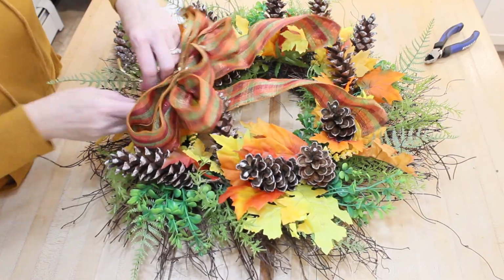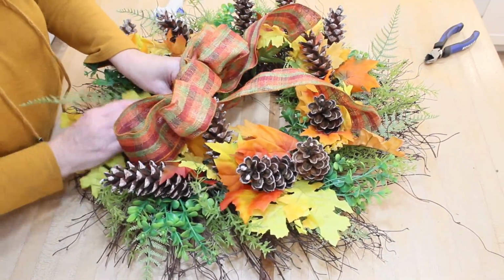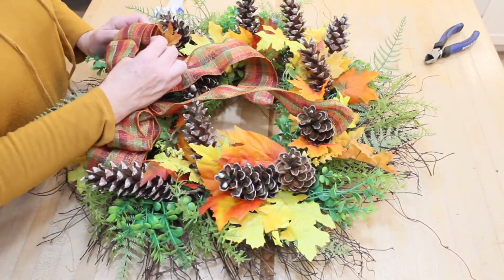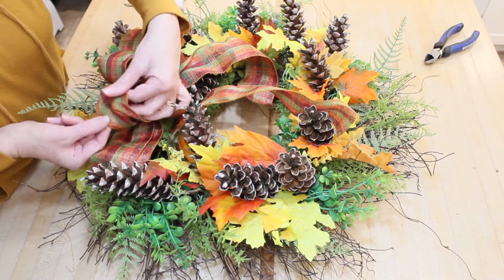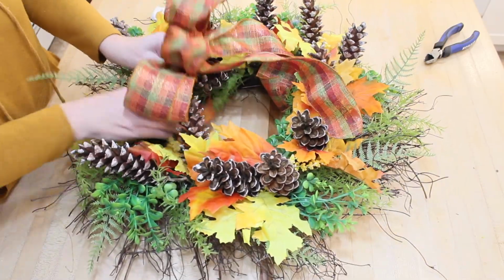I found this bow at Michael's and it was on sale, and it was actually cheaper than buying the ribbon I would have needed to make one. So I thought, that's a great deal, and that's one less thing I have to do, and I just love the colors. It only costs $4.